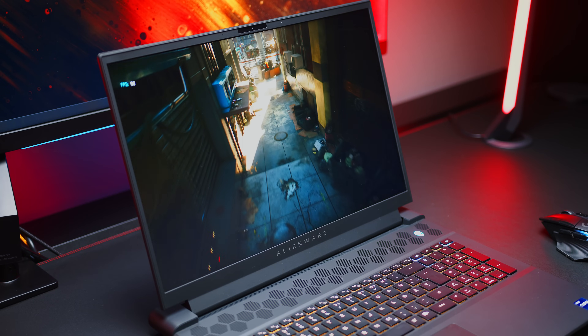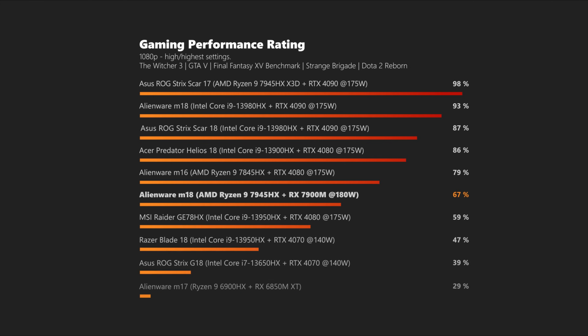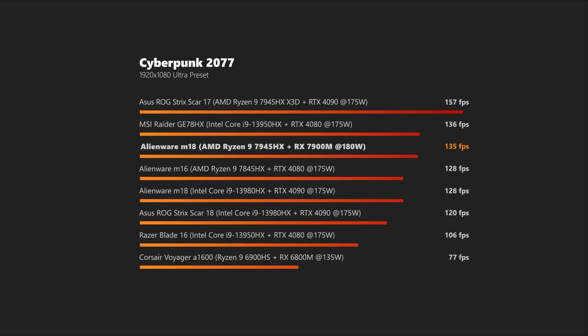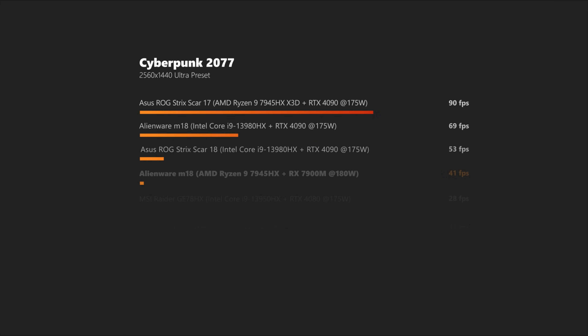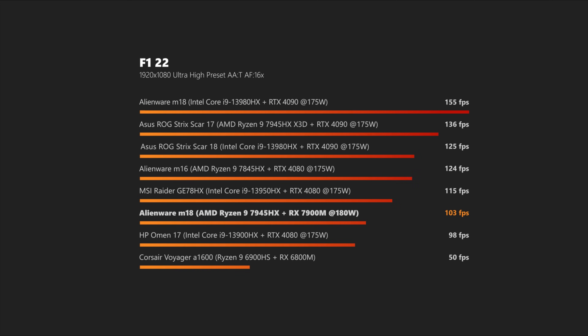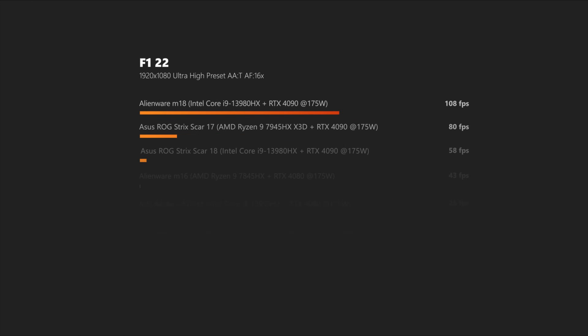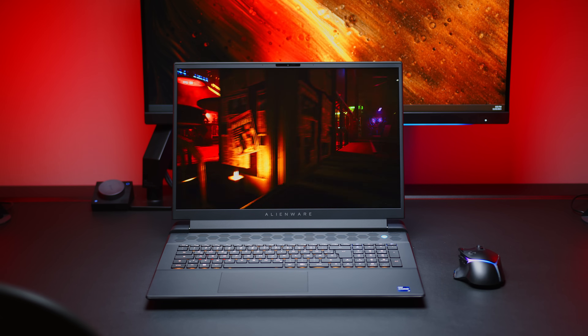Your mileage will vary depending on what you do with your laptop. In our 1080p gaming rating with older, more CPU-bound games, the RTX 4080 is quite a bit ahead regardless of whether it's paired with Intel or AMD CPUs. In more recent titles, the performance difference is very dependent on the title and resolution, but for the most part the 7900M delivered what was promised. Ray tracing is still Team Green's playing ground — while the new Navi card improved significantly over its predecessors, NVIDIA is plain and simple at least a generation ahead. The same holds true for upscaling and frame generation: while FSR 2 is widely available, DLSS mostly offers better picture quality and performance, and FSR 3 to compete with frame generation is only available in a handful of games as of now.